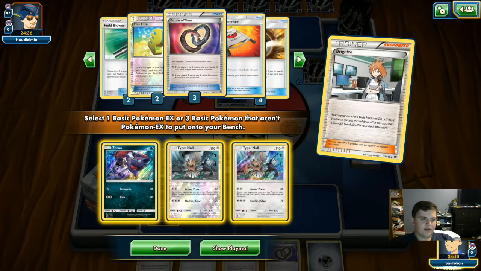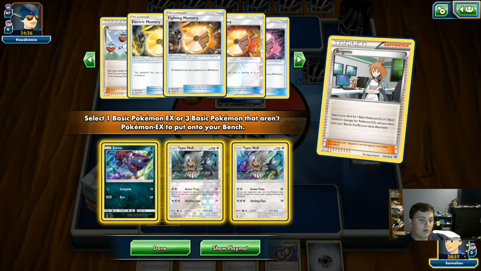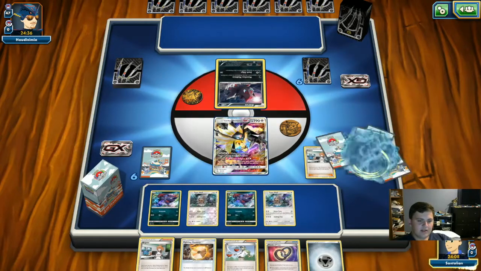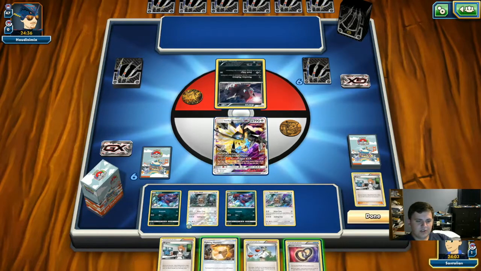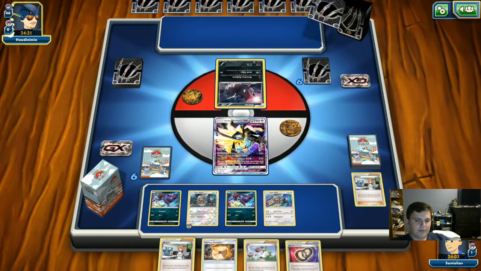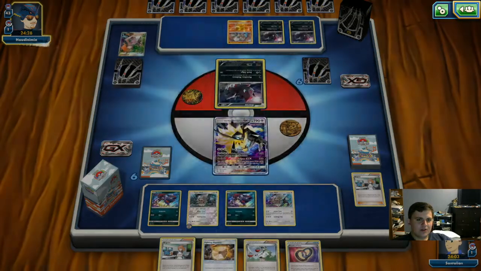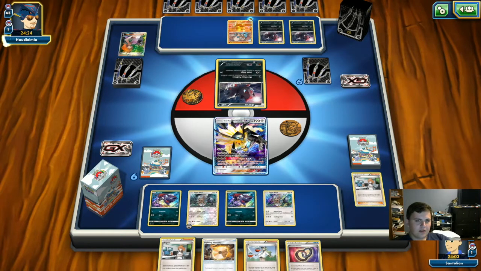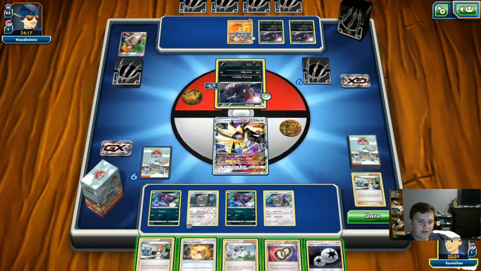Because if we can get early aggression with the Silvallies, we might be able to take those prizes and get them out. We do have both fighting memories, so it's not extremely unrealistic to get knockouts with Silvallies. We'll just attach the energy and pass. Let's see what Zoroark variant we're playing up against. We'll see after this turn 1 Bridget. Looks like it's Zoroark Lycanroc. Unfortunately, there is no grass memory to let us take out grass type Pokemon.